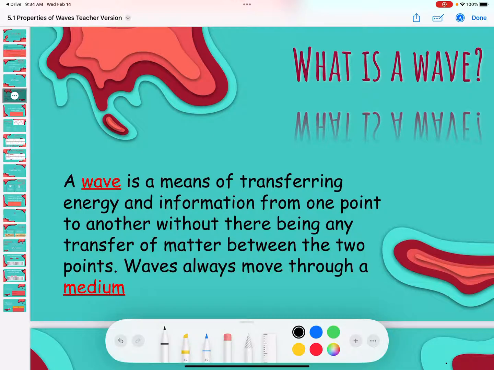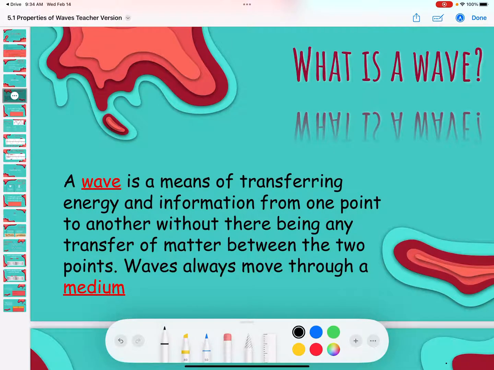And I think all of us are grateful for the fact that every time that we receive a new text message, our phone doesn't get heavier, because some of us wouldn't be able to carry our phones by the end of the day. Now, the last sentence says waves always move through something called a medium, and a medium is the material that the wave is moving through. So if you're thinking about a classic water wave, the material is water. But if we're talking about a sound wave, the material is air. Sound waves vibrate the air as they move through it, and that's what we detect in our ear. Radio waves, like the example that I gave with your cell phone, move through something called the electromagnetic spectrum.